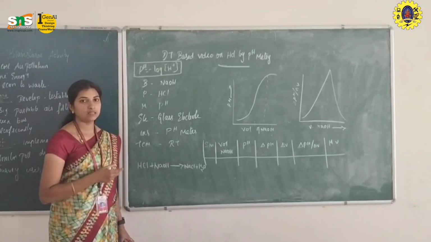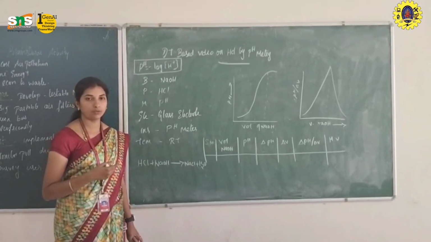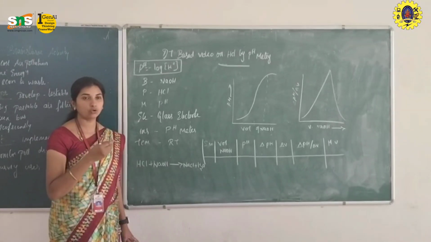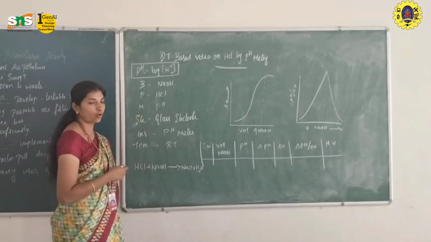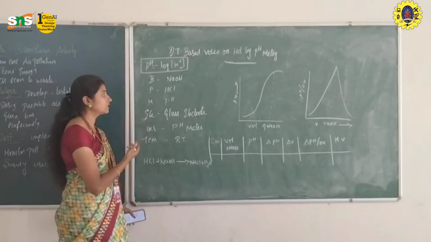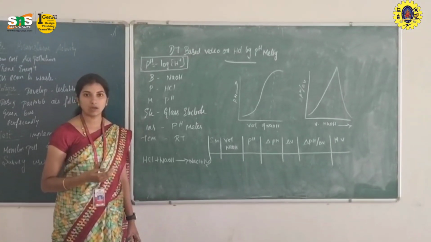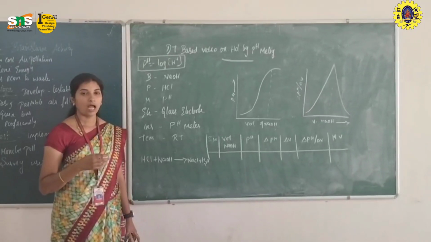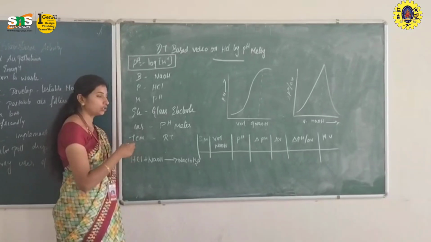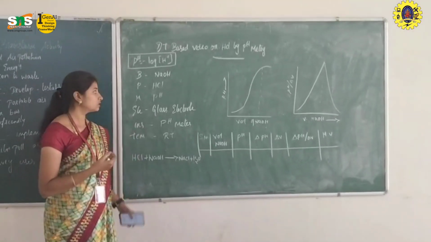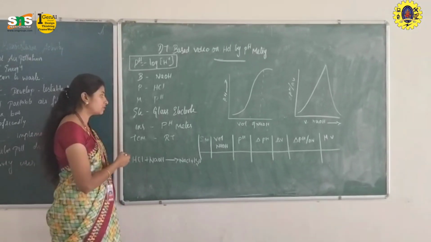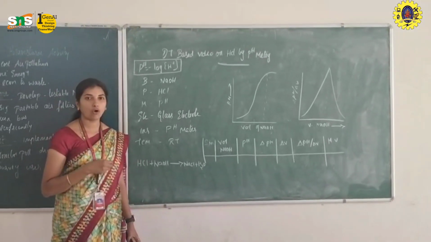So these are the basic procedures followed in this experiment. The burette should be filled with sodium hydroxide, with readings from 0 to 50 ml. From the beaker we are collecting 20 ml of the HCl solution and 20 ml of distilled water to dilute the solution. We insert the pH meter glass electrode into the solution and connect it to the pH meter to measure the pH, maintaining room temperature throughout these reactions.